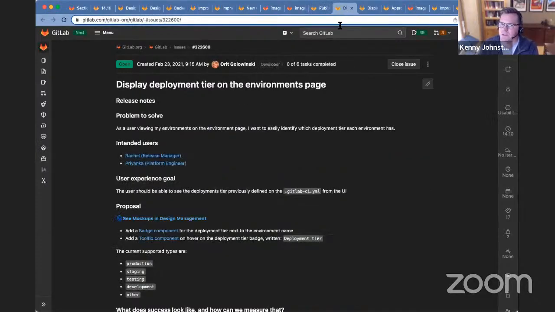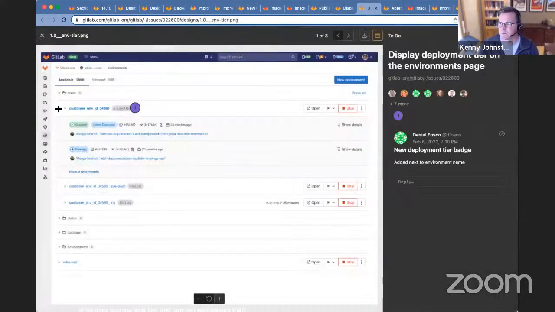We're also going to be improving the way that you manage environments in GitLab. We've announced in previous releases that you can determine the tier of an environment, so whether it's production, staging, or testing, for example. And we're going to begin displaying that in the environments page alongside the environment. You can see an example here where the main branch has a specific environment that's labeled as production, and others are labeled as staging and testing.